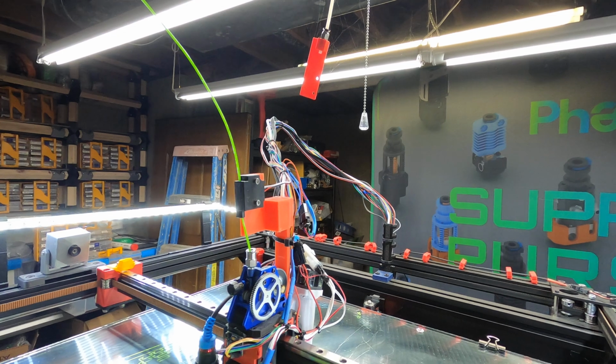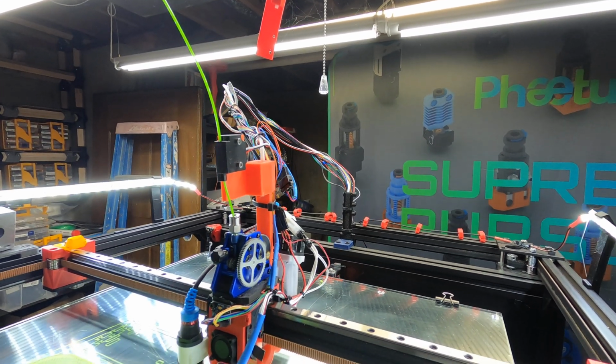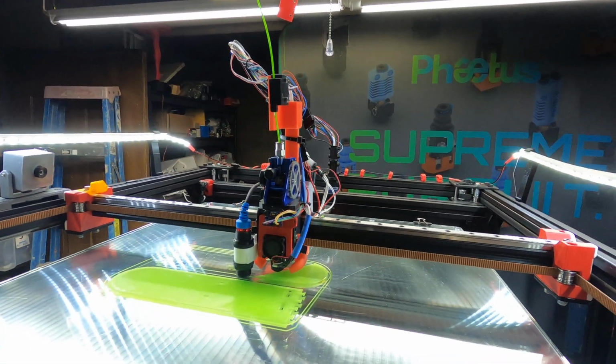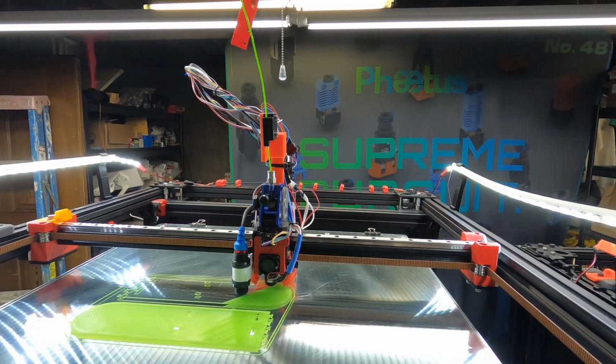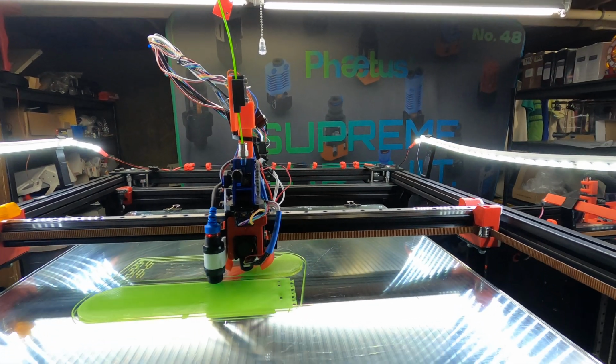Another thing, some people ask about the filament out sensor I've got and how that works. I found out that for a long time I didn't have any kind of sensor on it, but when it ran out or the filament broke, it was just a mess. So luckily I had about a 5-hour print going last week, and the filament broke right about in the middle of the print and it stopped. So I could fix it and start it up again. It came out perfect.